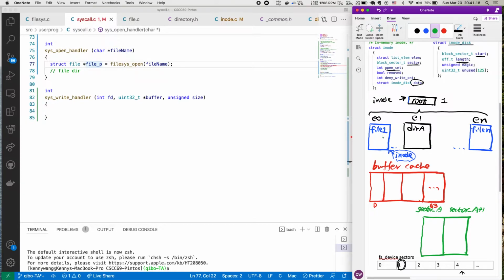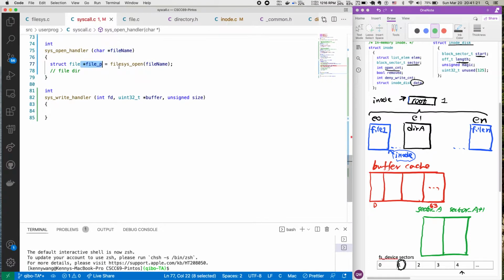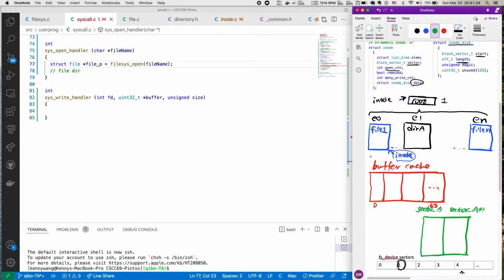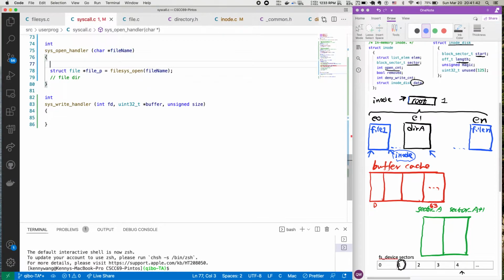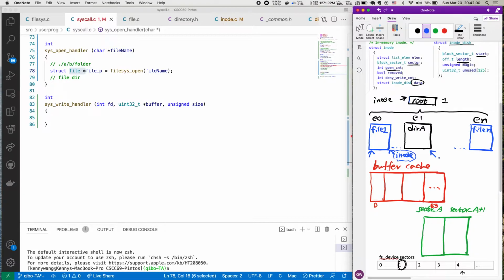So this one can return you a file pointer, maybe a pointer to file 1, if that's a file you want to open, or maybe you actually want to open directory A. So if you pass in the name, something like folder A, folder B, and then the last folder, then what this returns you is the file pointer to a folder, to a directory.